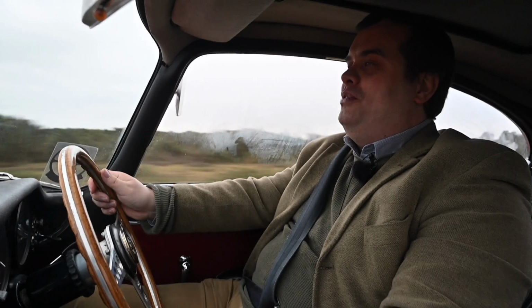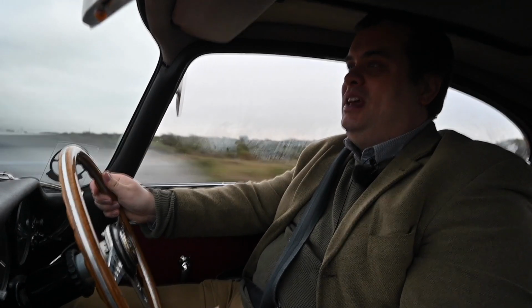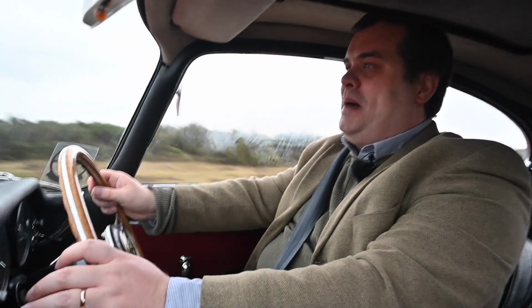I mean, I tried to be crashing and banging and things like that, but it didn't. And you know, once you get over the fact that this car is so long that actually you're sitting in the same place as you would in a normal car if you were sitting in the back, and don't try to come out of any junctions, then it's okay. You would get used to this. It does wander a little bit all over the roads, but it's not as bad as some cars I've driven.